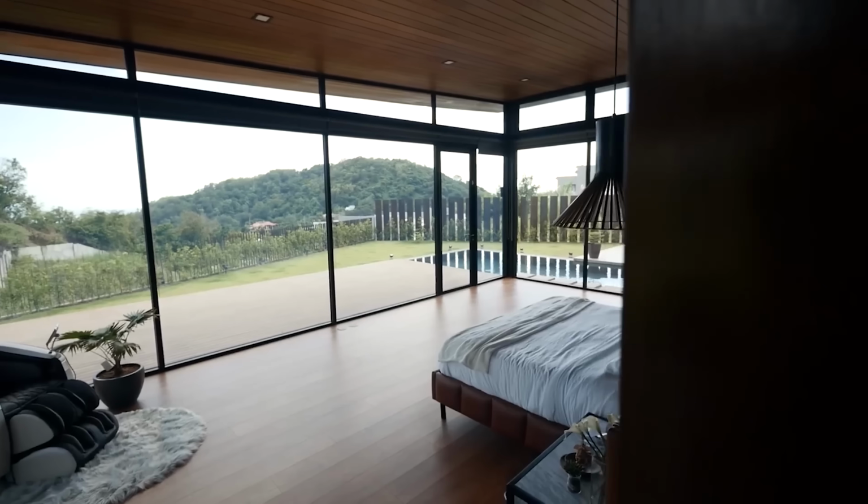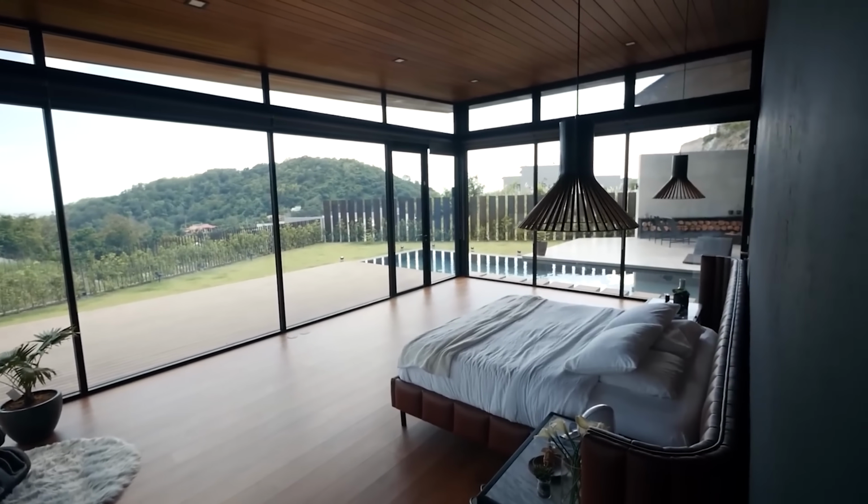Now, we kind of forgot to implement this in the master bedroom. Hindi namin na-consider. This was actually raised to me by our architects. Pero sabi ko, morning sun lang naman kami facing, baka hindi siya masyadong mainit. And turns out, nagkamali ako. So medyo mainit yung master bedroom namin dati, but na-solve naman din namin.